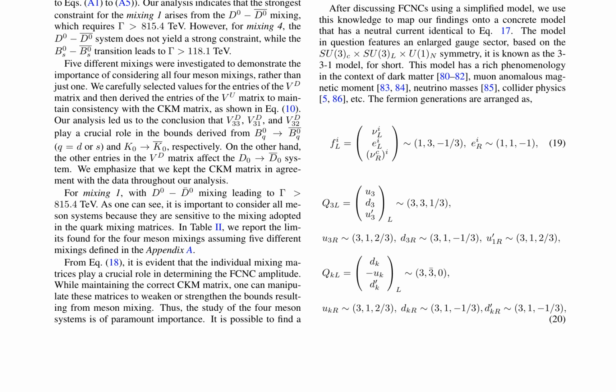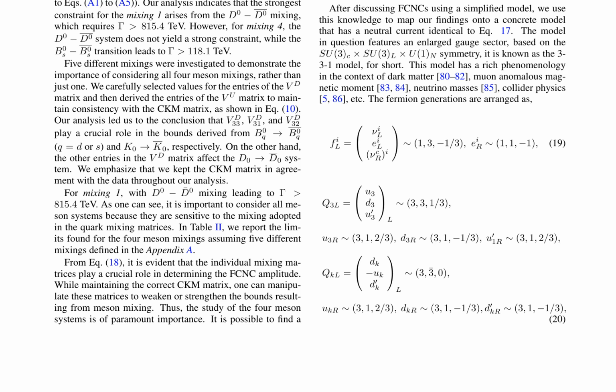Instead, different parametrizations of the quark mixing matrices significantly impact the derived bounds. Some mixings yield weaker constraints for specific mesons, while others produce stronger limits for different meson mixings. The authors emphasize the importance of considering these variations in quark mixing matrices to accurately derive FCNC bounds. They illustrate how different mixings can lead to distinct bounds for different meson systems, underscoring the need for a comprehensive analysis of all 4 meson systems. This approach enables a more accurate assessment of the model's viability in the context of FCNC bounds.